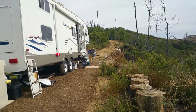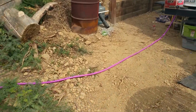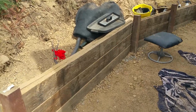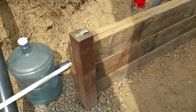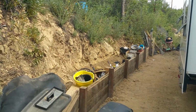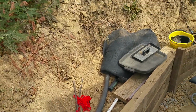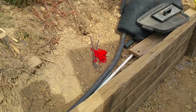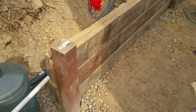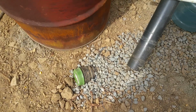So here's some logs. Here's the fifth wheel. I spent a lot of time working on this retaining wall, which was a lot harder than I anticipated. First the Bobcat dug into this hillside. There's quite a few boulders here. It leveled out this spot here, and all this dirt that's backfilled in was pulled out. Then I dug down about 3 to 4 inches to lay gravel behind these boards. And then I laid drainage piping that has holes in it.